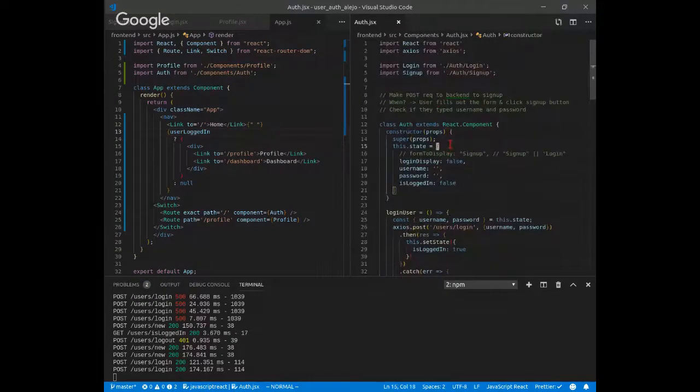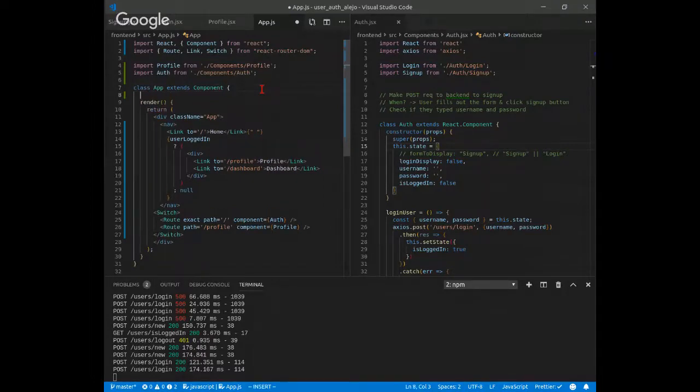Okay. So we need user logged in here, and we also need the user itself. Knowing if the user is logged in is not very useful if we don't have the user, because we want to know who is logged in, right? So everything is going to be moved back to app.